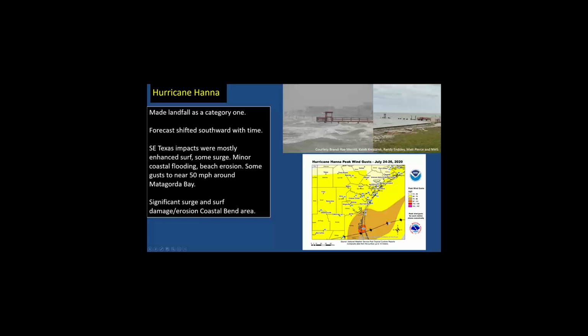And then we did have some high winds up the coast, even into the Matagorda Bay area. Palacios and Matagorda did have some 50-mile-per-hour winds, and there was some high surf all up and down the Gulf Coast, but not as severe as you would see near the center.